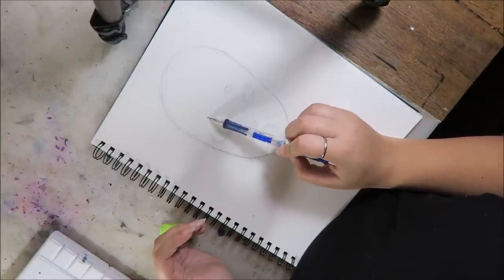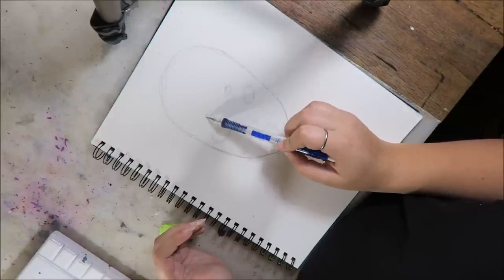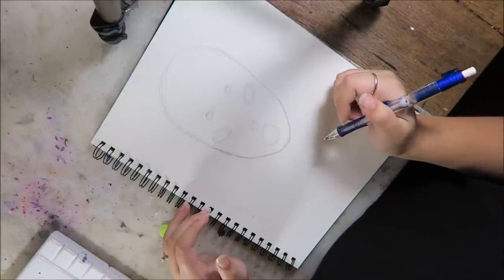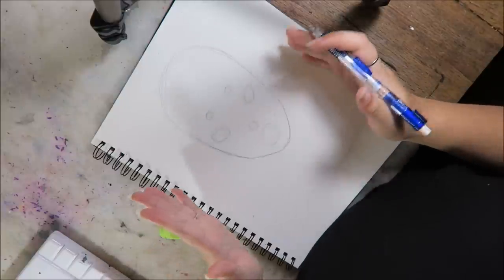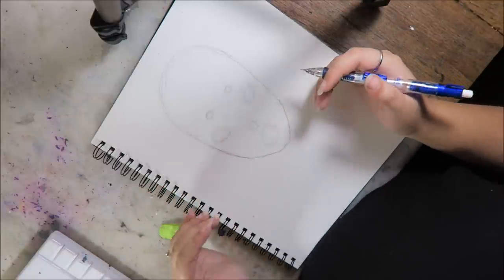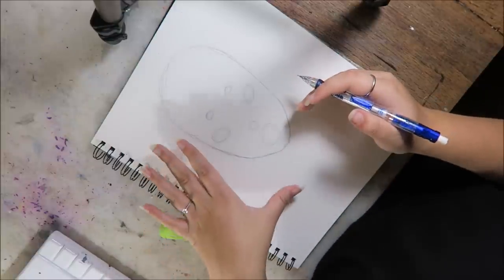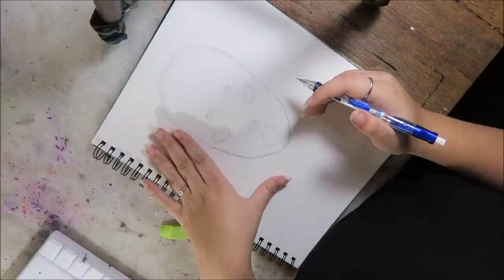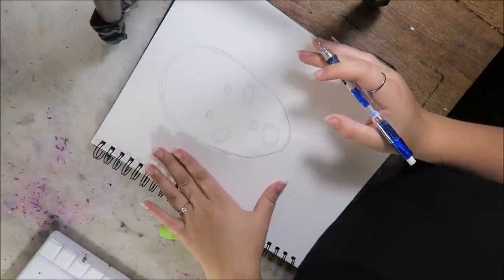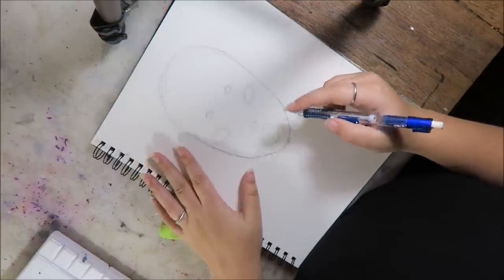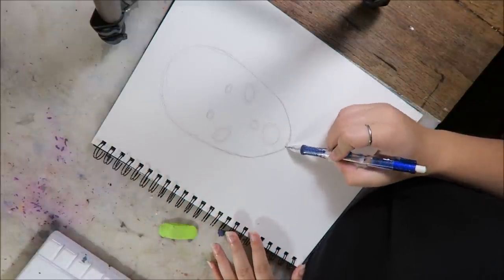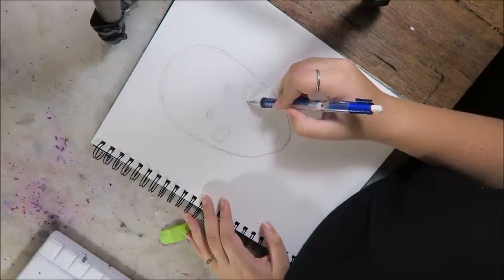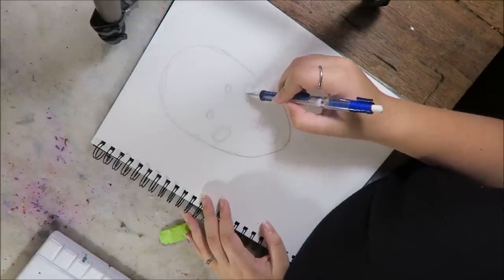This is the part that's really up to you. Well, all the parts are really up to you, but this part I find varies a lot between my portraits and kind of gives the way for what it's going to look like in the end where I put the eyes and eyebrows and all that sort of stuff. These gesture marks can really change how your mind develops the image. So just be sure of where they are placed before you move on to the more permanent decisions. So now that I have those laid out, I move on to the eyes. I don't really know how to describe how I draw eyes except that I do it like this.